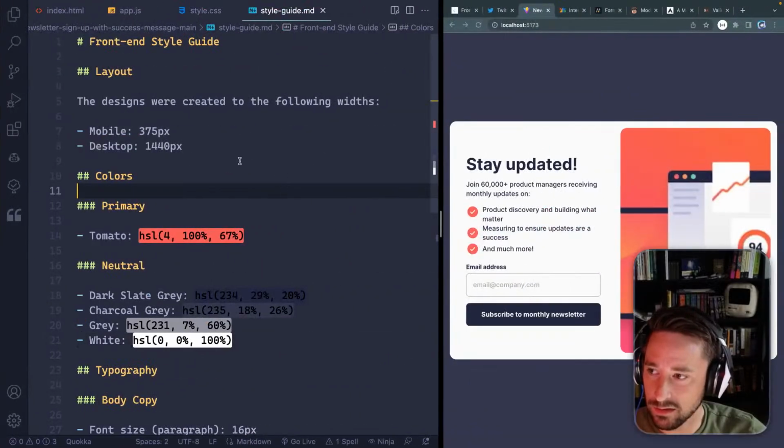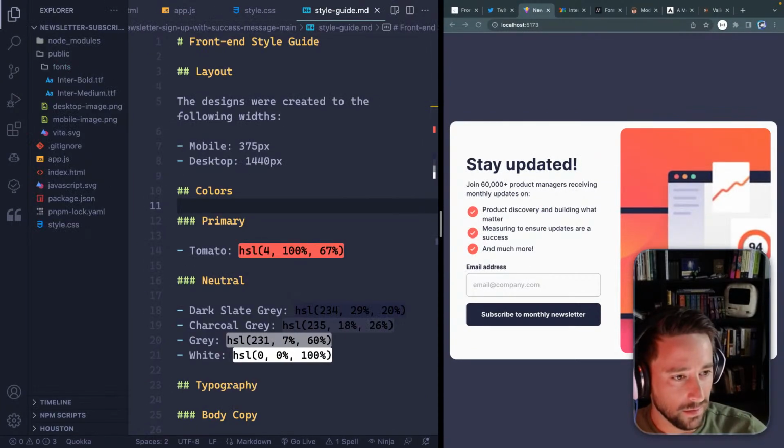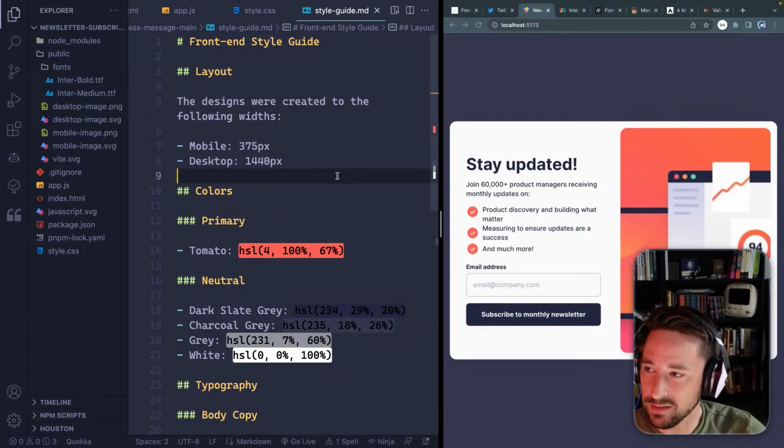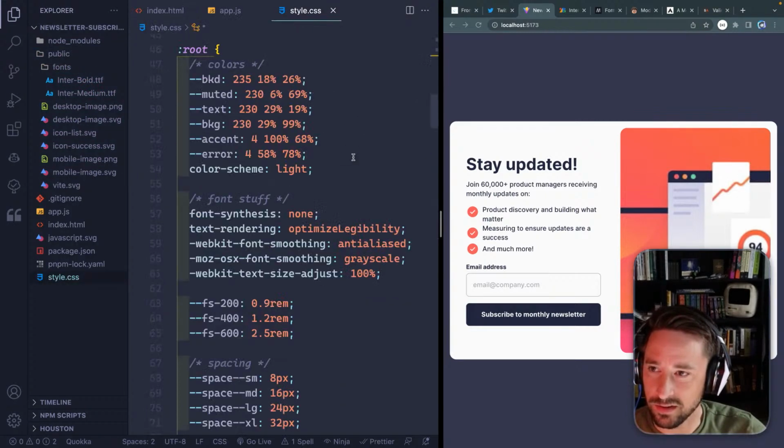Say I don't need that. Let's open up a sidebar over here. So these images, I'm going to rename these as desktop. You can go totally if you want. I just love how this came out right at the end. And these are SVGs on top of that. So let's say desktop or mobile image.svg. So let's drag these in here, just inside my public. We've also got a list SVG and a success SVG. So we'll drop those in there.